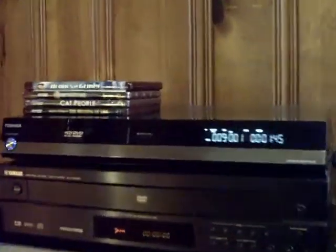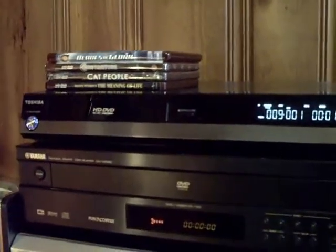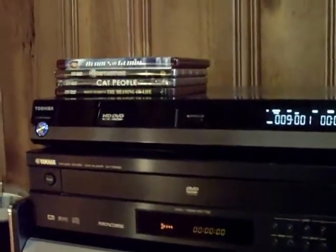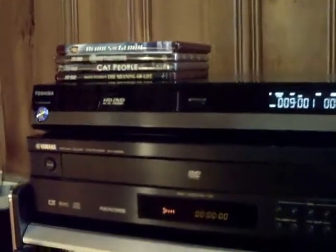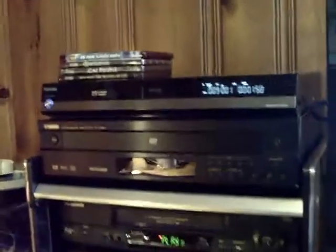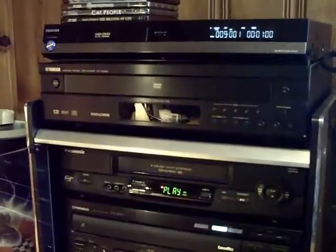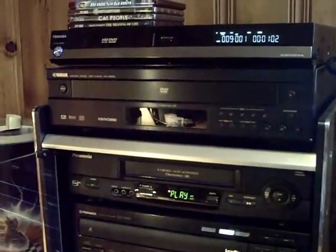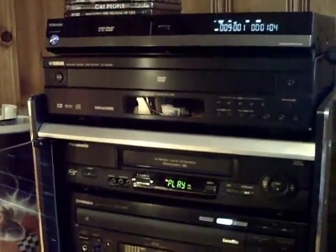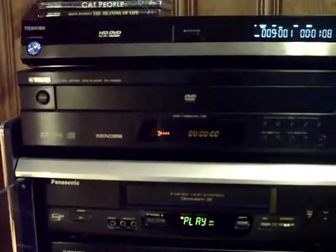The HD DVD player up here has been a joy. It's been an absolute thrill to have that because, as I've said before, I've dubbed it Blu-ray on the cheap. I mean, you can get a lot of titles right now for dirt cheap compared to their Blu-ray counterparts. That's a new addition, and also right under it you'll notice, that wasn't in Man Cave Update number 1, is, my friends, a Yamaha 5-disc DVD carousel changer.